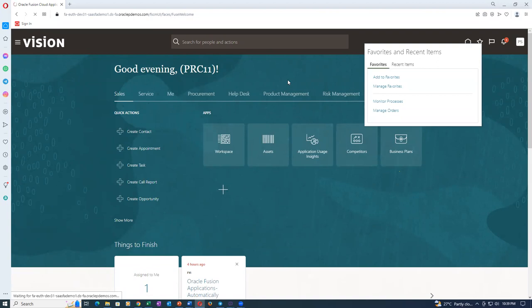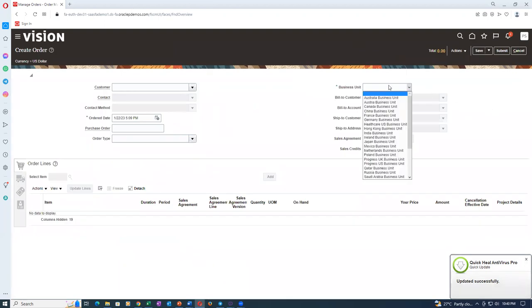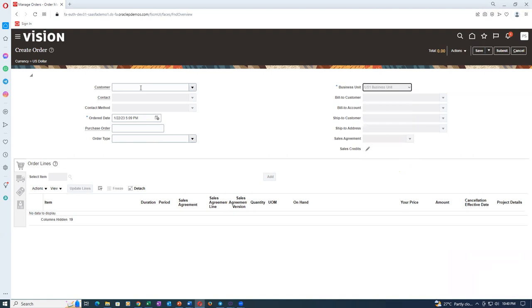The manage dropship flows is now pointing to an org. Item is available in the dock. An item has to be available in the dock. That is very, very important. Now, click on create order. Drop it down. I will choose US one business unit. And then go there. The computer services. Click on it. Everything is coming.